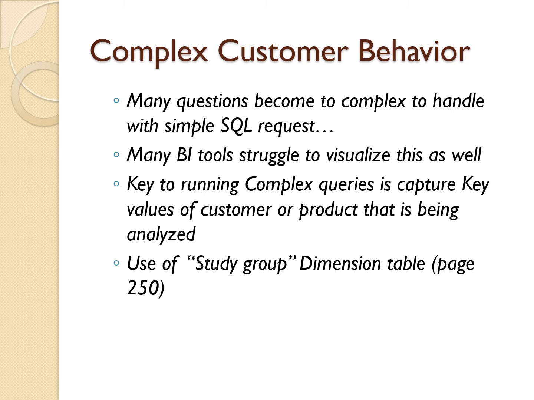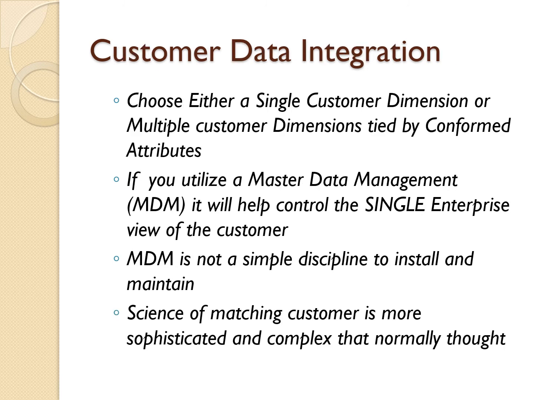So if you have that key value in there, you now can relate that back and makes things much easier. The use of the study group concept that they outline on page 250 for the dimension table is really important to understand. So I spent some time going over that section to understand what the study group dimension table does and what it provides for you.